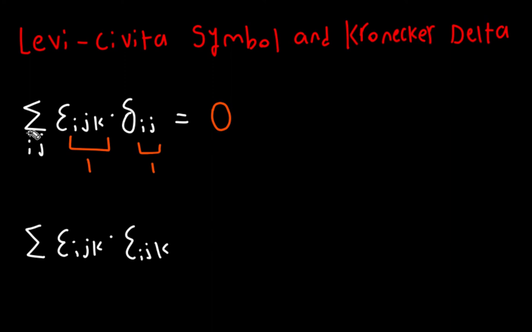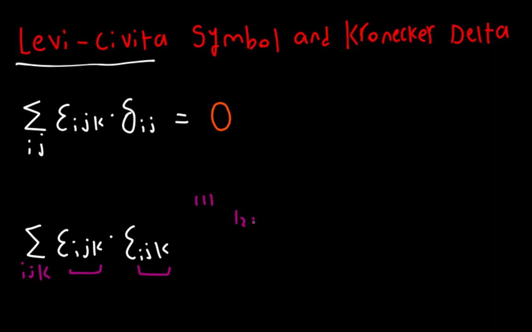Now let's try something a little bit more complicated. So this time we're only dealing with the Levi-Civita symbols, right? And we're trying this example down here. Well, the way we can do this is we can look at our IJK terms, right? And remember, we know that we're going to get 0, because we're summing over all of these, and I should write down IJK, I forgot to do that, but we're going to sum over all of these, right? So that means we're going to have patterns 1, 1, 1, then 1, 2, 1, then 1, 3, 1, then 1, 2, 3, and it's just going to be this large amount of numbers. But remember, we had a rule.